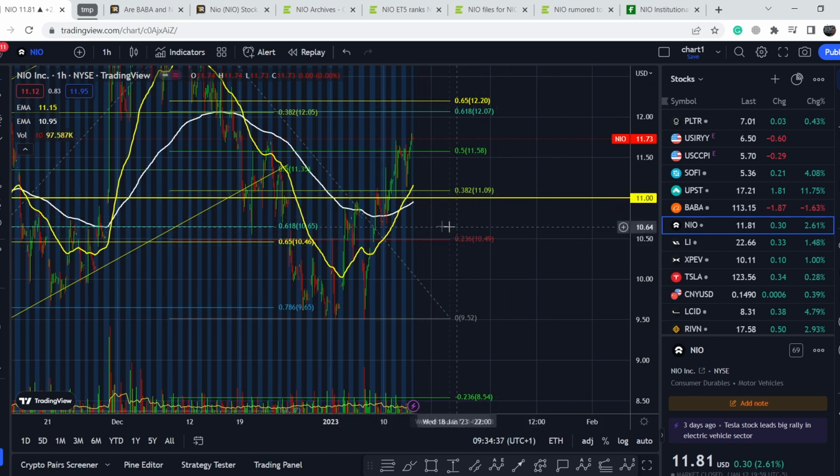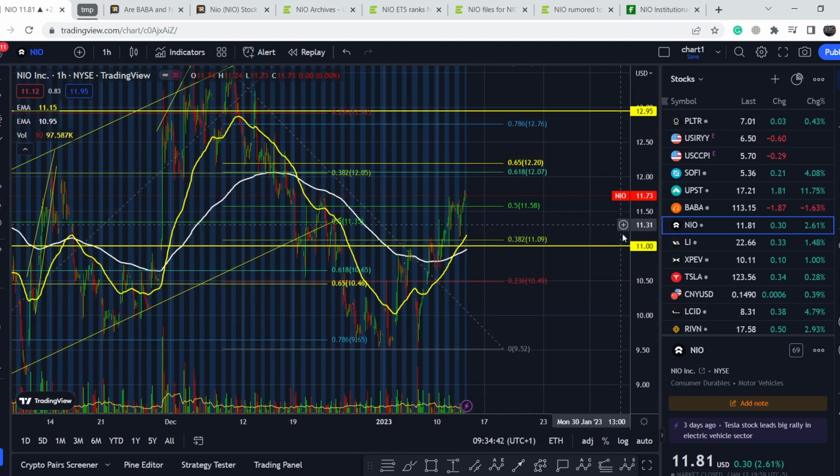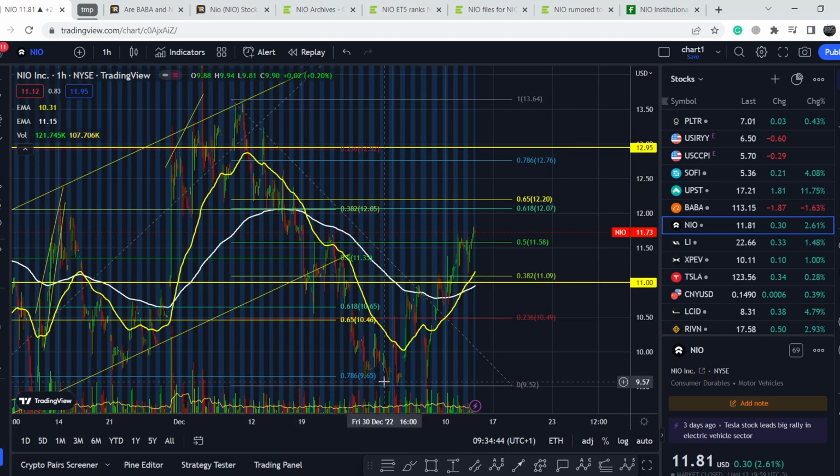As you can see, this asset is very technical, and I've told you that during this movement to the downside, from this swing high to this swing low, if I pull the Fibonacci retracement tool, as you can see, we hit the first target of the bounce at the 0.236 Fibonacci retracement level at the $10.5 mark. We hit it to the tick and then bounced back. Again, retested the bottom and went higher. And the second price target was hit exactly to the tick, and we had another reaction.